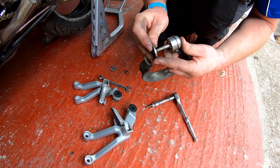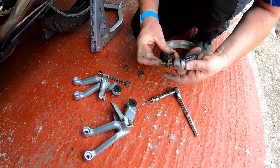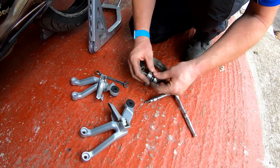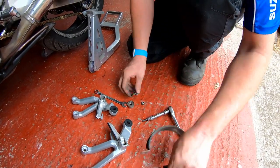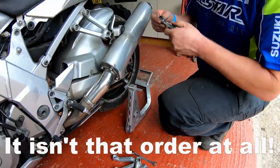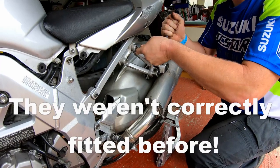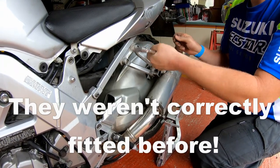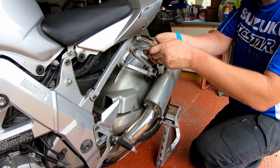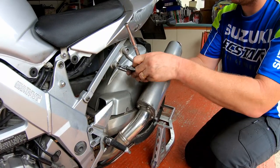Then you have a spacer. Then the hanger, then another spacer, then that fits on, and then the nut. And that's basically the order that we need to fit them back on. So, pull that down there until after we've finished. Okay, now these, I've got a feeling might be a little bit corroded. No, they're okay, they're good. Bit of copper slip on it.